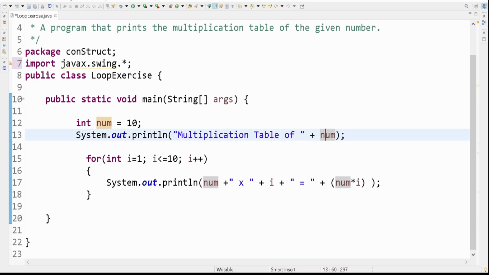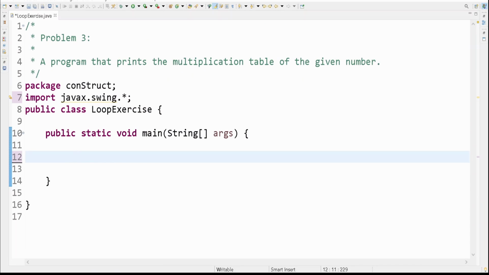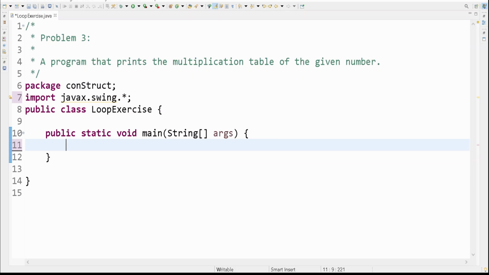To convert this into a method, all of these values will be in a method. So we'll just cut this code out immediately, and place it in a method.